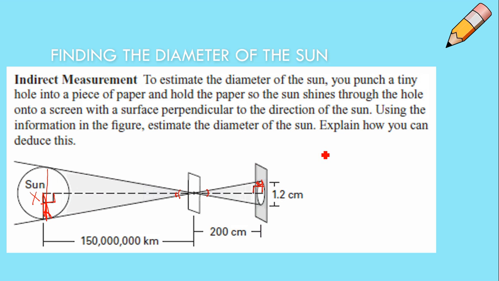Okay, so let's set up the diameter of the sun, x, would match up with the diameter of the paper, just like the length in the sun's triangle, 150 million kilometers. That was a lot of zeros. I had to think while I was writing. Matches up with the 200 centimeters. Okay, now I want you to think about setting that up and cross multiply to solve. And x equals, you figure that out, and I'll be checking your notes tomorrow, okay?